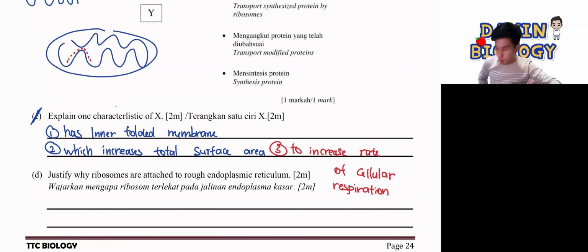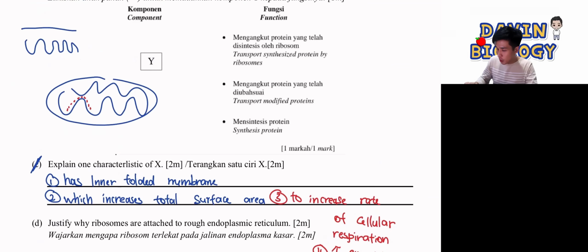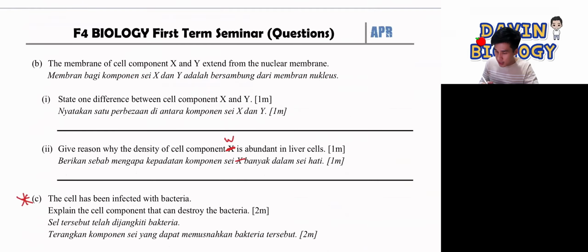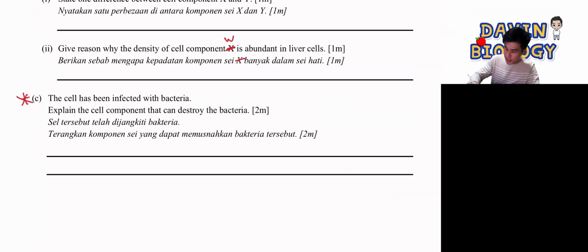And also you can say to produce more energy also can. You want to say after that to produce more energy? Yeah, also can. Done. So remember, mitochondria, they quite like to ask this one, the folded surface, that is their characteristics. All right, then we move on. Okay, I will skip here and there a bit. Okay, we go to page 26, C. This one I do C can already.